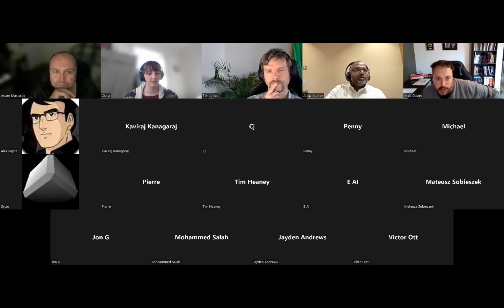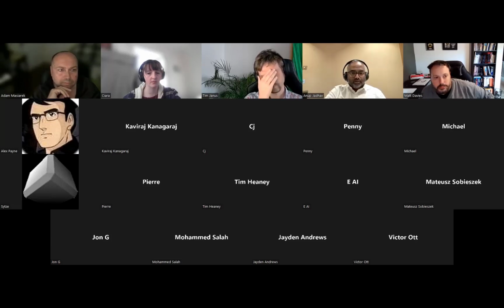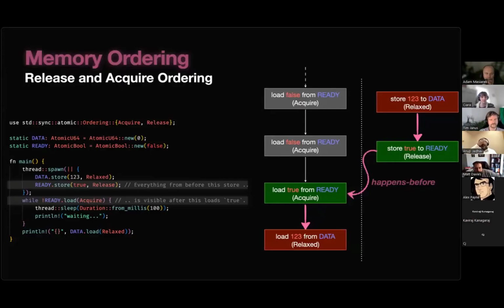What's the question though? The question is, I remember you were saying there are two possible outputs, one is 168 or something, another is zero. There was this for loop where this ready bool is checked, and the for loop only comes out when the bool is set to true. And then we print that value. Yes, correct. So my question is particularly, you said there is still a chance the last print can give a value of zero, correct?